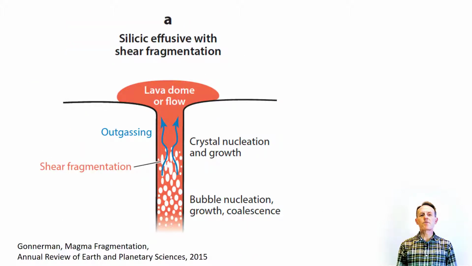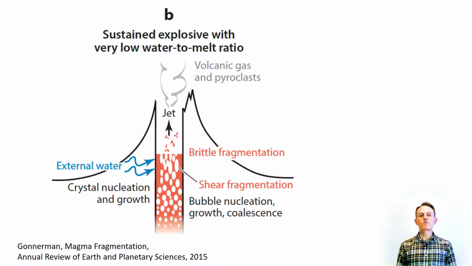Panel A shows an effusive eruption of silicic magma of high viscosity with low ascent rate, where permeable gas flow takes place. A dome-forming eruption occurs. Panel B shows sustained explosive eruption with fragmentation due to gas overpressure. Some degree of magma-water interaction may also occur, but the amount of external water is low. Upon fragmentation, the flow changes from being a melt with suspended bubbles to a mixture of gas with suspended pyroclasts.